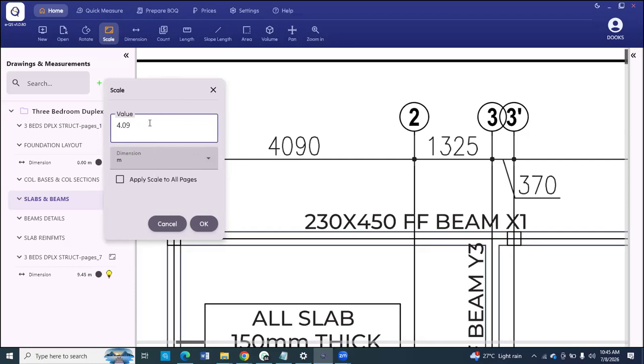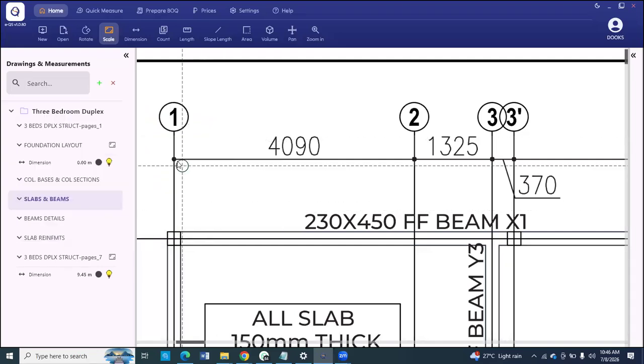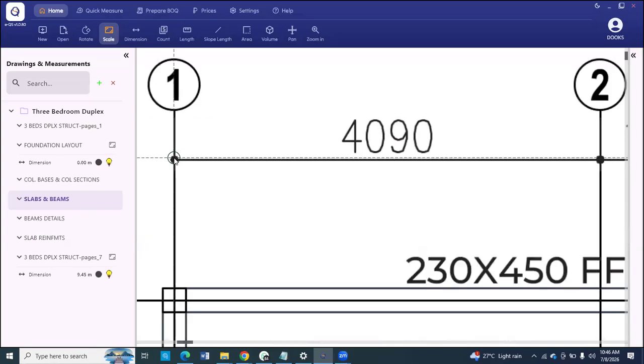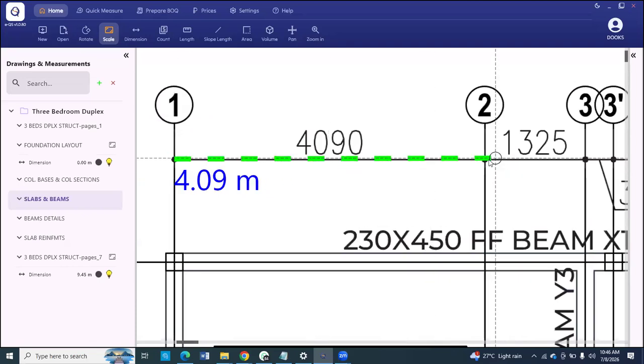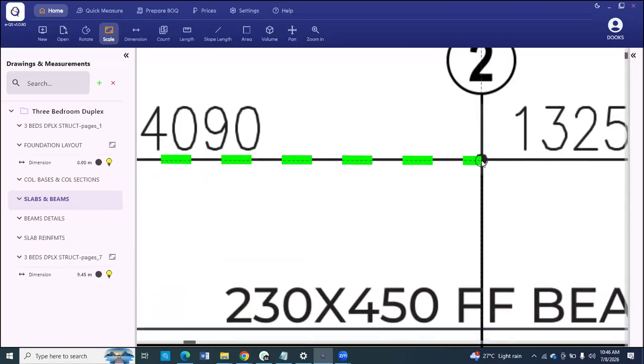Everything should be in meters, so you convert the value to meters. 4090 converted to meter is 4.09. Then I'll click OK, and I take my cursor to the start point of this value. I'll left click, and I'll take it to the next point, which is the end point of this value. Then I'll left click again.